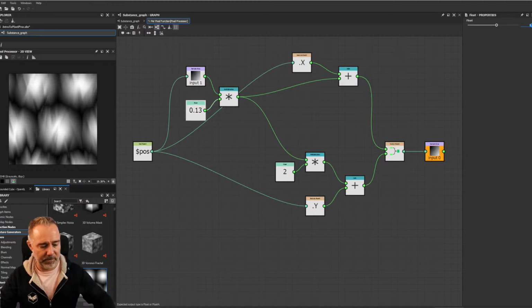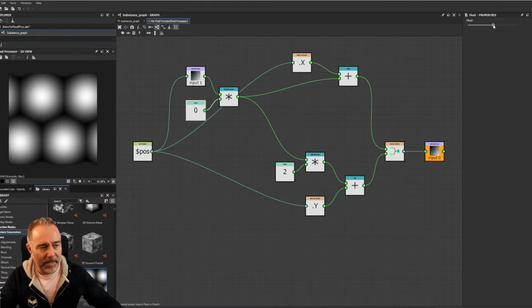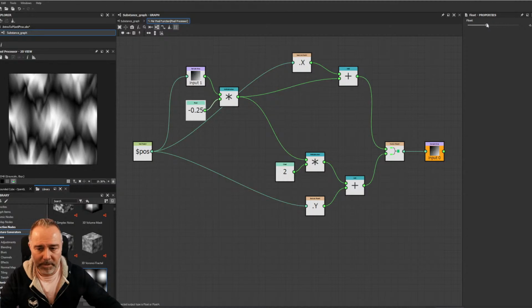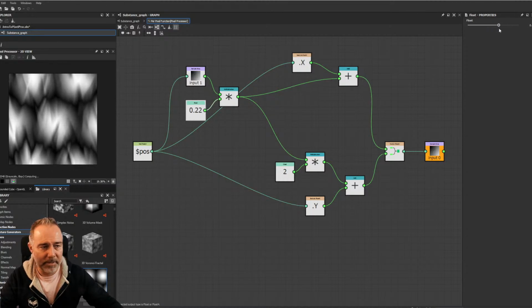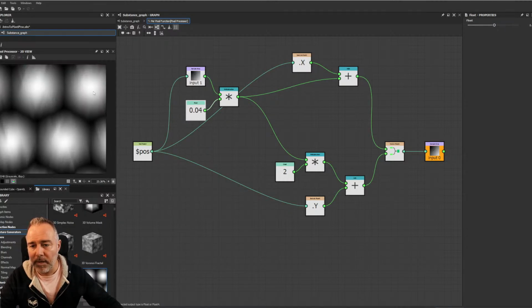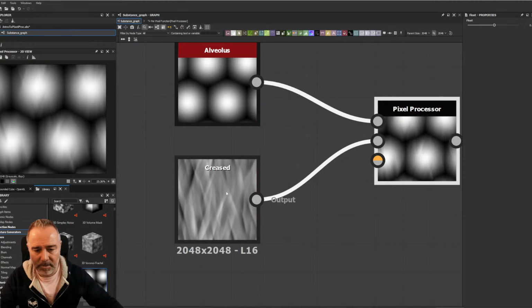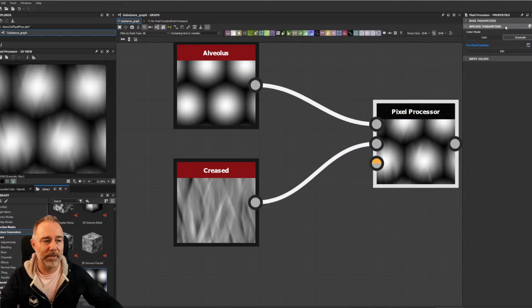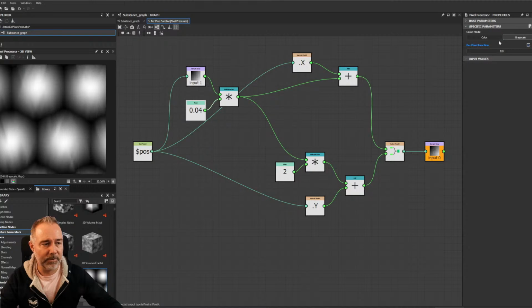So let's put this as 0. And you see that right now, just by moving this, I create this warp. So what is going on right now is, if we look, it will move faster in the light places, and slower when it's black, let's say. So each pixel value is influencing my result.